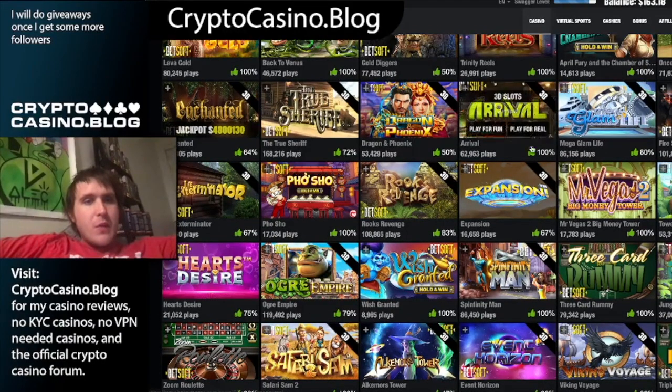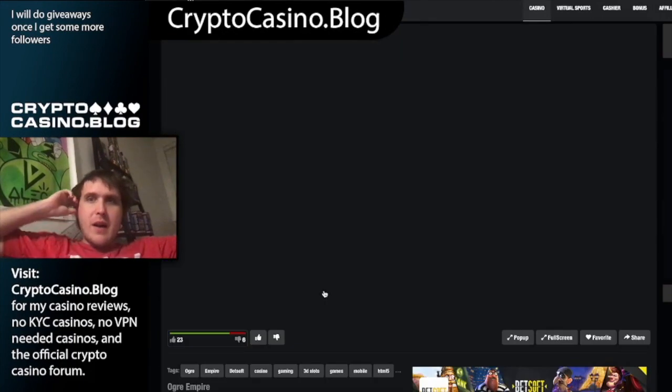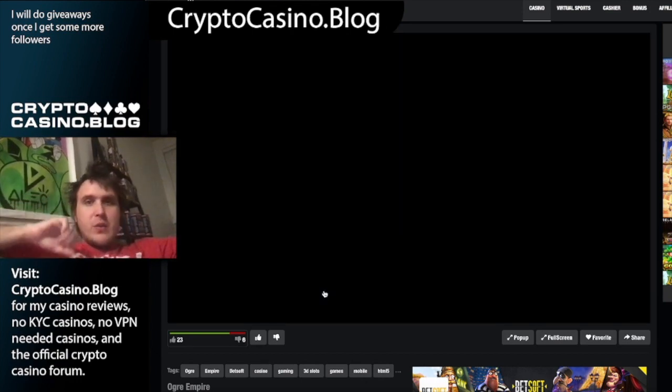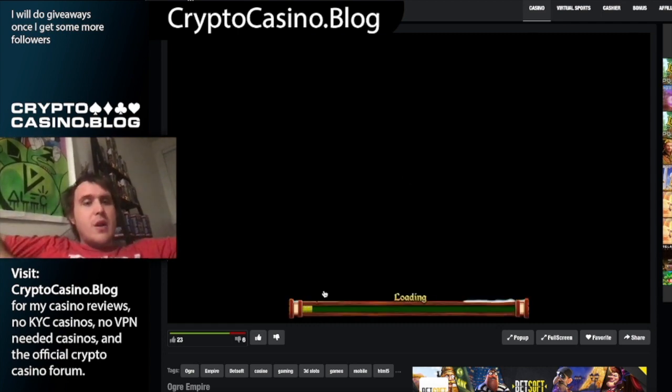So that's what we're going for. Probably not bad. I want to play some small bets on Ogre Empire. I like Ogre Empire. I went through my balances way too fast on the previous sessions. I started with 750 bets yesterday, 750 bets, 163 to 100, just hoping to get a big one.